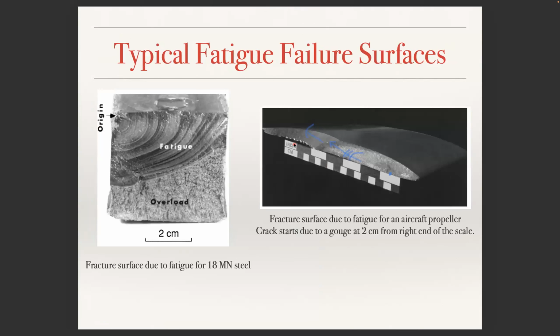Sir, but for static loading, we do depend on the experimental data, right? Exactly. But the point is, in static loading also the temperature is room temperature. If the temperature is different, then the stress-strain curve will be different, isn't it? The yield strength of the material changes. Then we have to produce the stress-strain curve at different temperatures, isn't it?